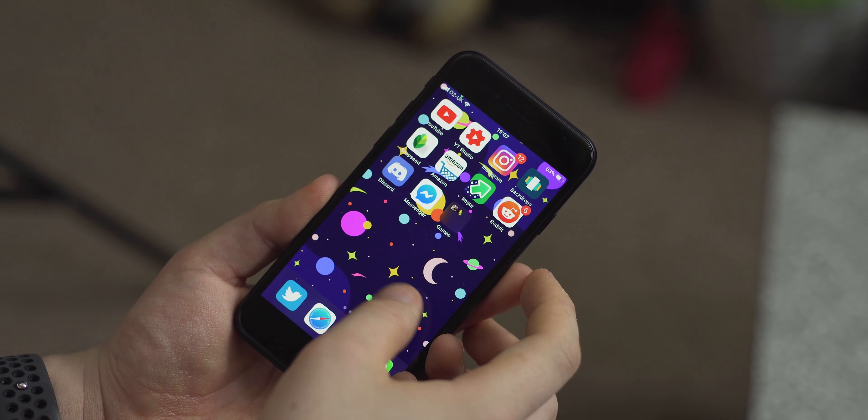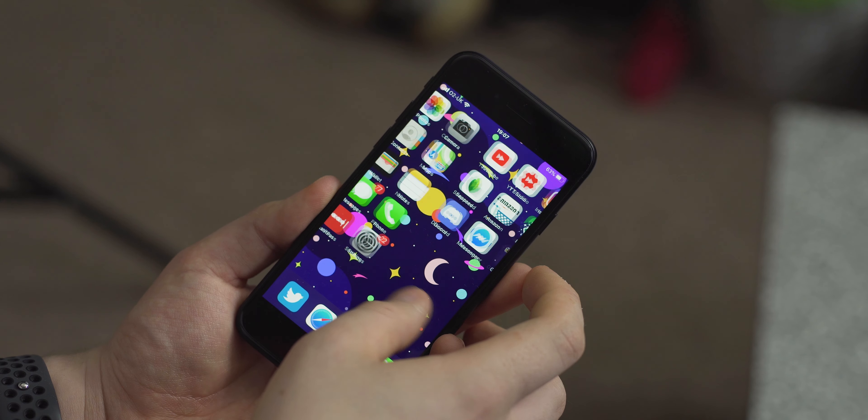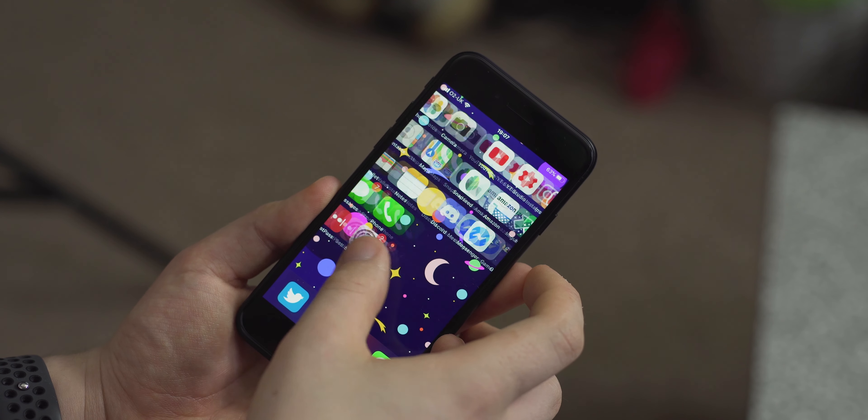I very much appreciate this Touch ID implementation because, as cool as in-display fingerprint scanners are, they don't tend to be as quick or as reliable as capacitive ones, like the one in the iPhone SE. I'm also a bit meh on Face ID — it works sometimes, but it doesn't work when you want to just pull the phone out of your pocket and have it unlocked straight away, because obviously it needs to see your face. The SE feels light, small, and easy to use with one hand.